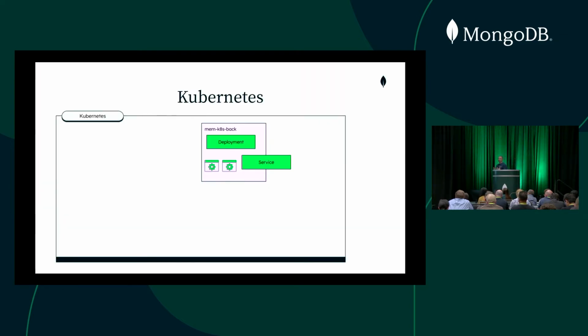So this is our Kubernetes cluster. This is what it will look like. In a Kubernetes cluster, you will use a deployment. A deployment is a description of what you want running at any specific time. So we'll specify, I want to run 2 containers for my backend. I say containers here, but in Kubernetes we'll talk about pods. A pod is a group of 1 or more very tightly related containers that will run together.